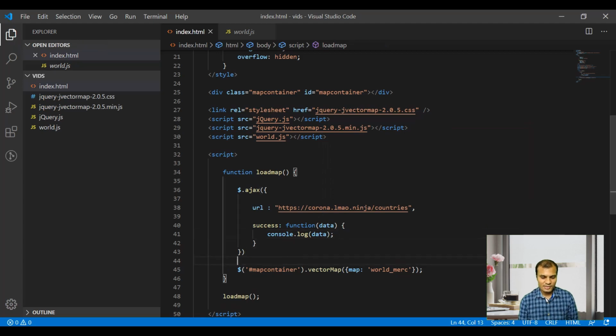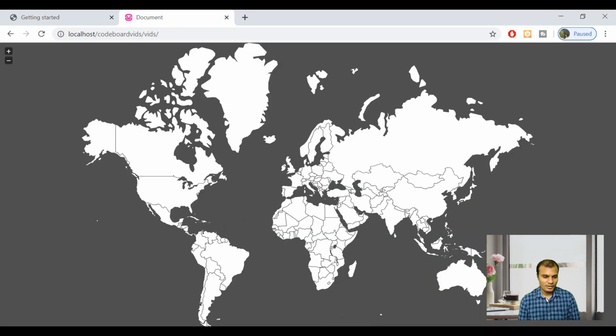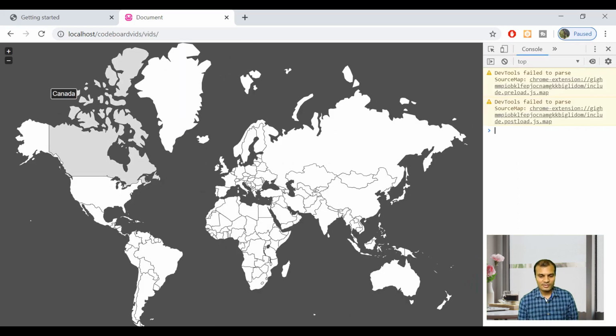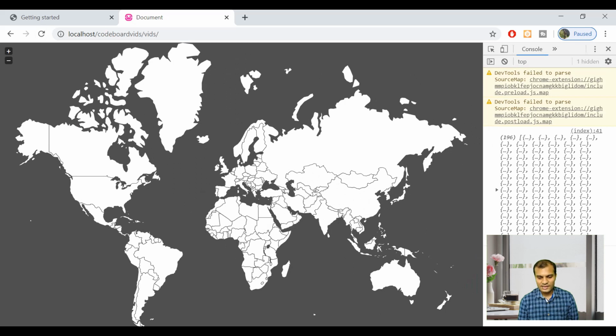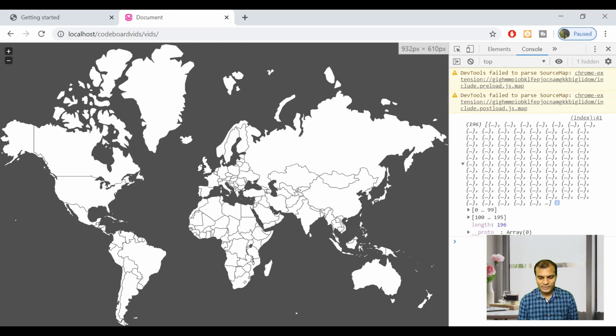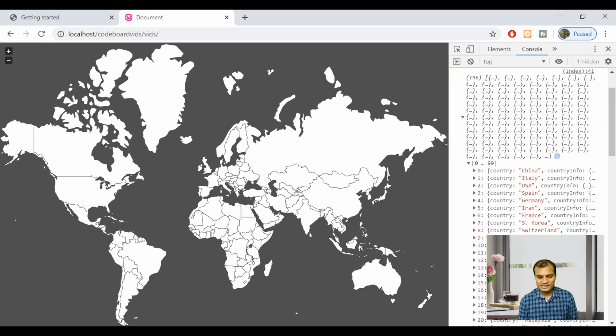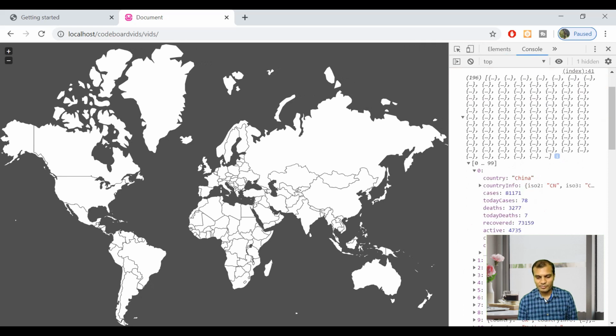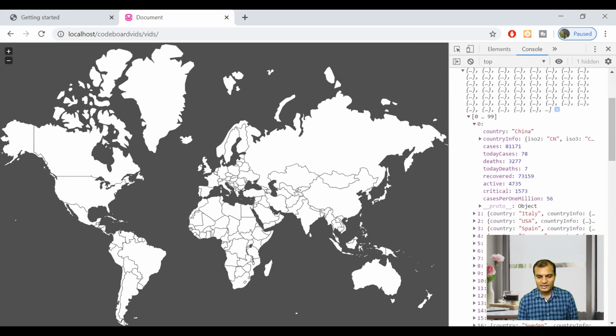Let me go to the browser and open the console for our application, and if I refresh it, you can see that the data has appeared here. Inside the JSON, for each separate country, they are giving us the cases and everything: the country info, today's cases, the number of days, today's dates, etc. Every piece of data is available in this API.